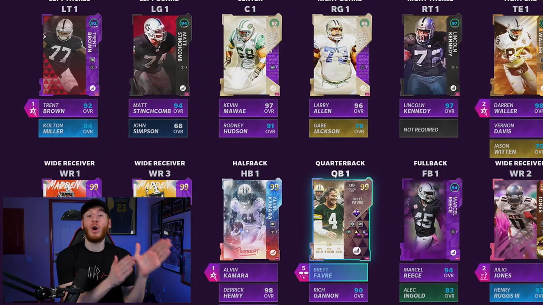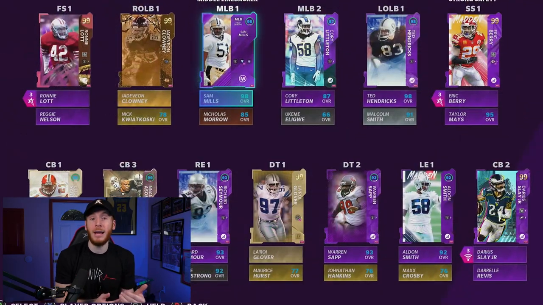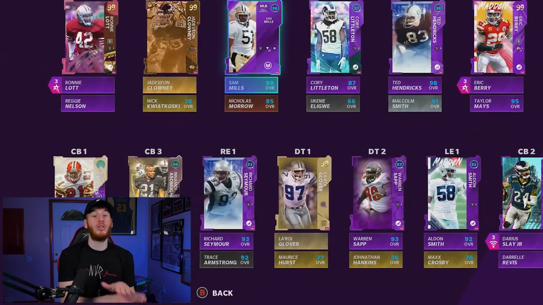We've already gone over our lineup in our very last video, and the only change that we made was subbing in Brett Favre for Trevor Lawrence. Everything else is the same, the lineup, the abilities, everything. So if you want to see that, you can check out the last video. But this one's just going to be about K-Aus coaching.